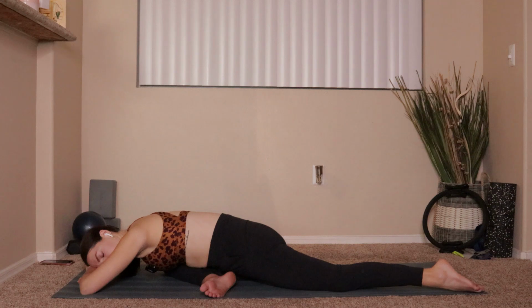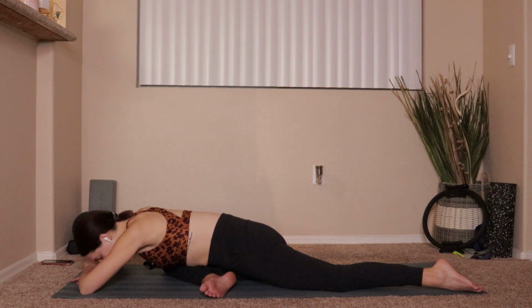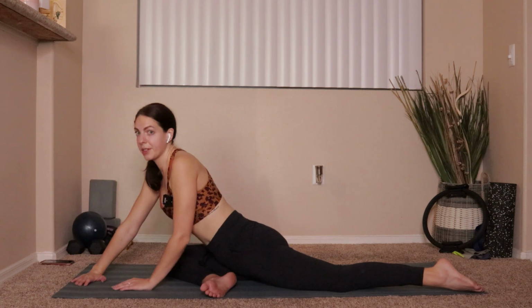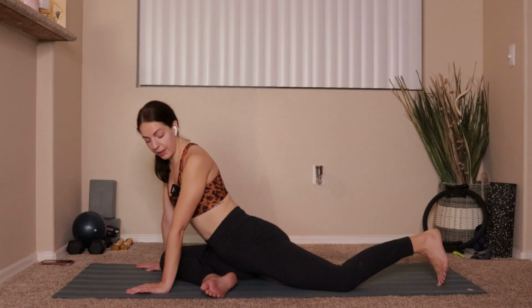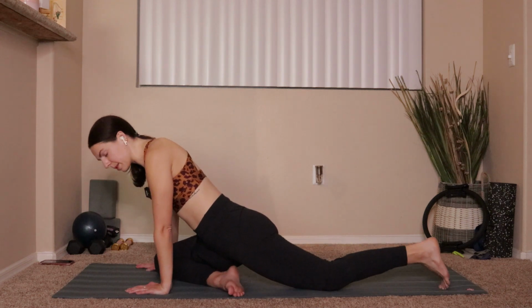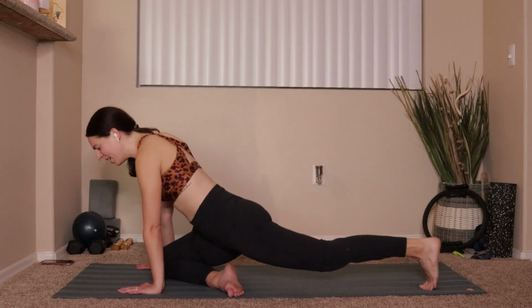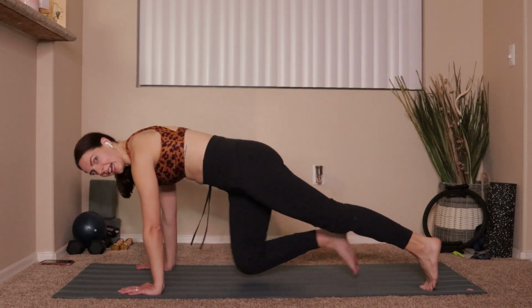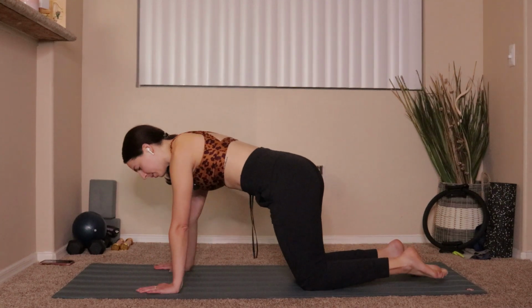We'll take one more deep breath right here. And then once you're ready, if you're down on your forearms or down on your mat, you're just gonna press yourself up super gently. I like to tuck my left toes under right here so I can lift up through the hips. Ooh, this is not gonna be super sweet, so if you need to wiggle around a little bit, go ahead and wiggle around. We'll lift the hips, we're gonna slide the right leg back and then just drop your knees down so you come back into your tabletop.